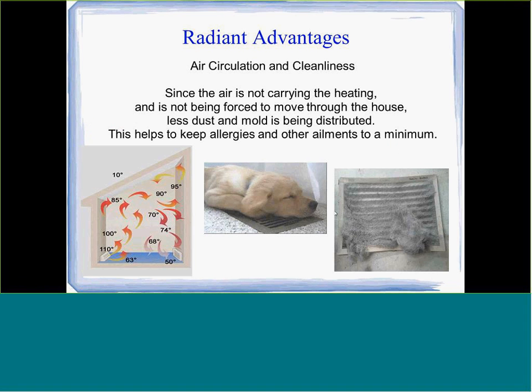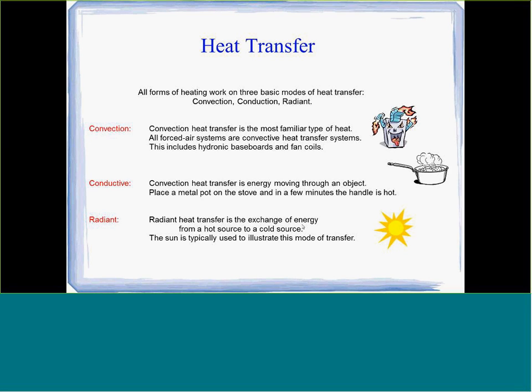Warm air heating system. A warm air heating system is convective, which means that we basically have air heating air. Hydronic baseboards are also a convection type of system where the cool air enters the bottom of the baseboard, and as it warms, it creates an airflow up through the baseboard and heats the room from air to air, basically. Conductive is anything that's touching a warm surface.